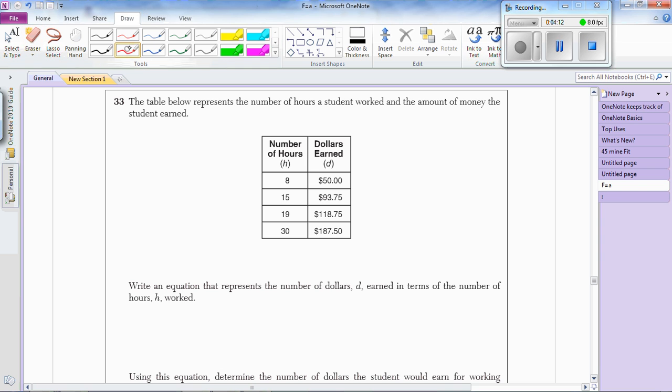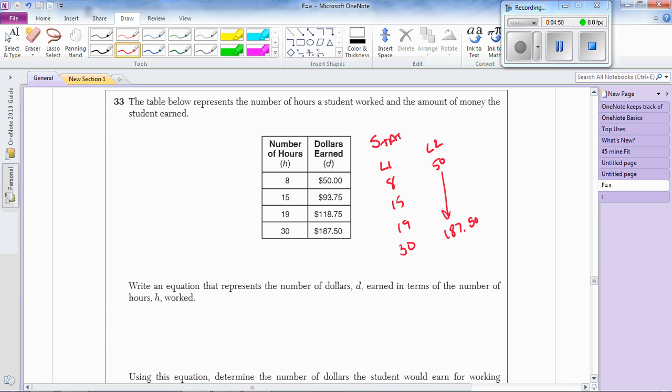Although I don't have a graphing calculator on this computer, I think I can help you out figuring this out. So what I want you to do is hit stat. Now I'm going to do this along with you, so we're going to take some time. If you need to press pause, press pause. In list 1, we're going to put the hours, the 8, the 15, the 19, and the 30. In list 2, we're going to put the 50, and so on and so forth, down to the 187. I'm going to do it as well, so it may take me just about as long as it takes you. Stat, edit, clear out list 1.